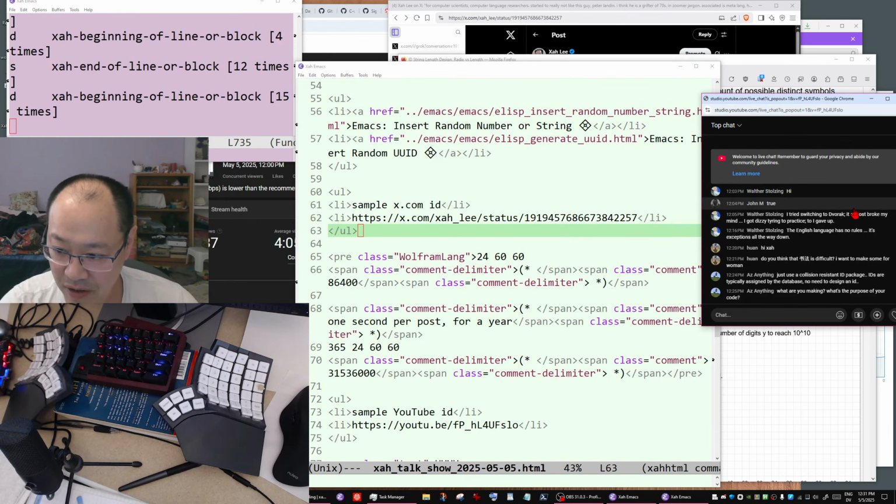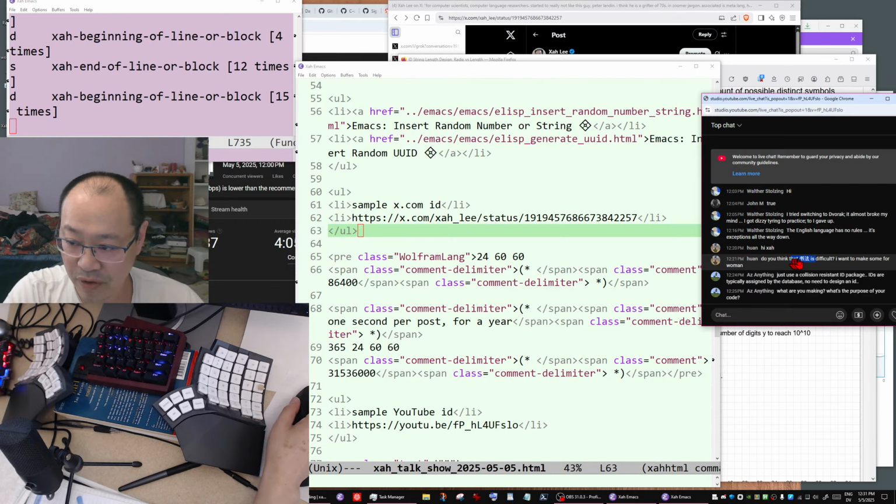That's Chinese calligraphy, aka Sufa. I want to make some for women, for your girlfriend. Yeah, you can do that. That would be fun. But Chinese calligraphy is useless. It's kind of idiotic.